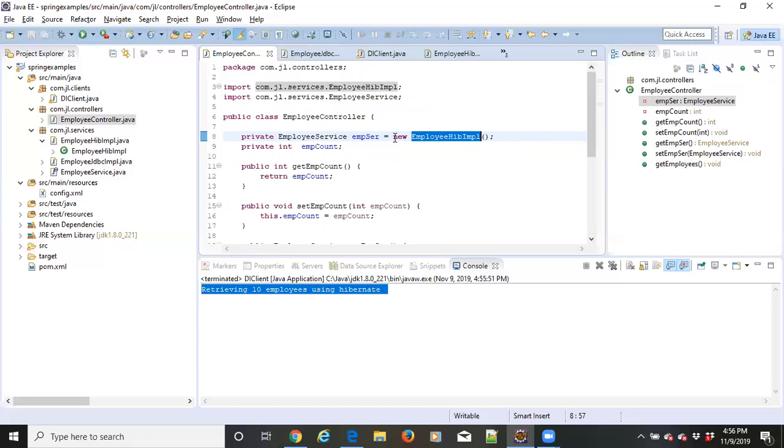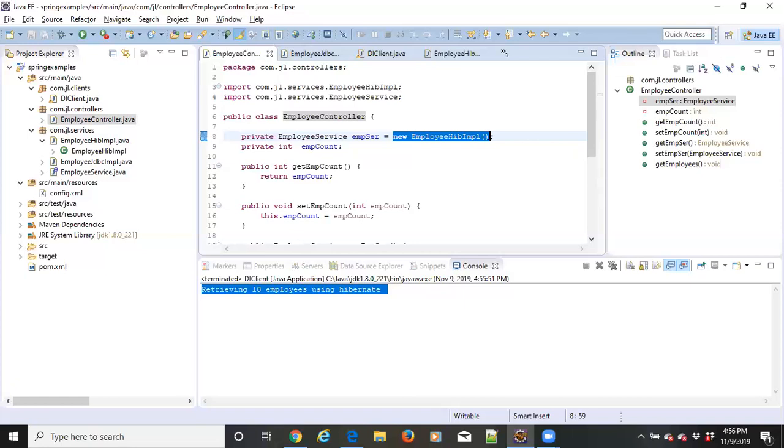Okay, so if you observe, in the traditional non-Spring way, we are creating the dependency and assigning it. Right? We have created the employee controller with new in the client code. That is one object we have created, and the dependency also we are manually creating. And whenever we want to switch from one implementation to another, what we are doing is changing the code again and again in the employee controller.